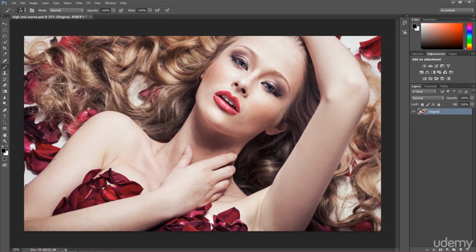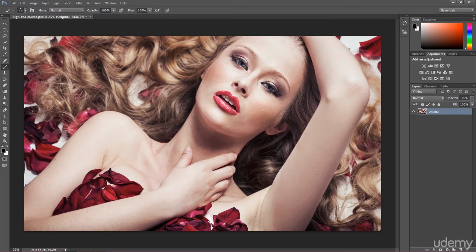So I'm going to start with a really great method you may have heard of. It's called frequency separation. And it's probably the best tool to retouch the skin, to fix the skin texture, and to fix the tones. The first thing we have to do is duplicate our original layer, our original picture, twice.